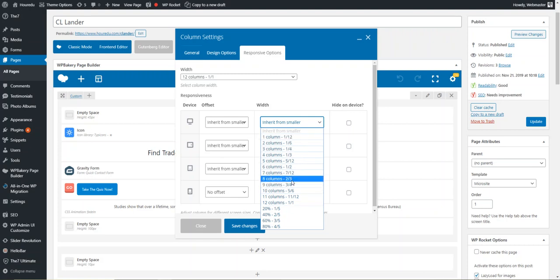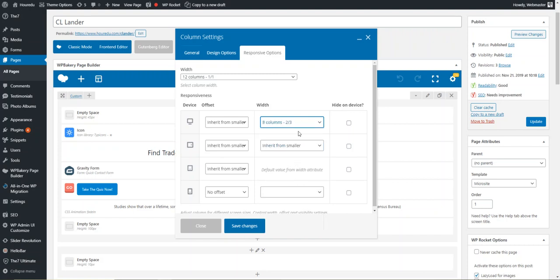So it's a lot easier just to think about it in terms of fractions, like 2/3, or they also have these options down here, which are kind of percentages, like 60%. And those percentages are helpful if you want to work in fifths, right? Which are not available with the default column options. So hopefully that's not too much. But what I want to do maybe is go for 2/3. So I'll click on 2/3 for this screen size type.